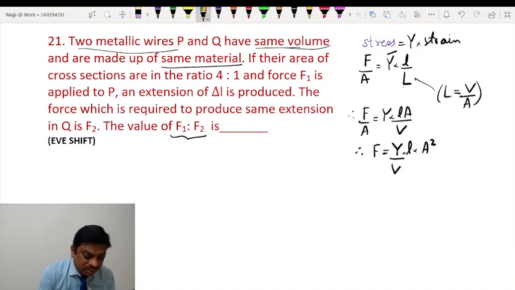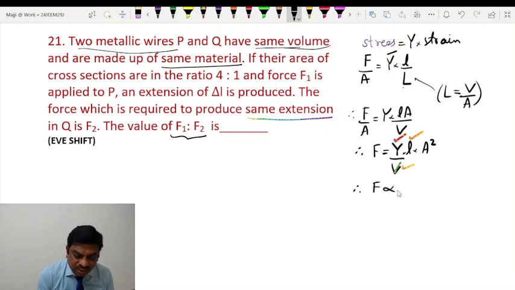So now let us identify the constants. So Y is a constant because it is made up of the same material. Then in order to produce the same extension, the extension that is the increase in length is also the same, and it is clearly given that the volume is the same. So that brings us to the conclusion that the required force to be applied will be the same as the restoring force, because as you know, students, we allow some time for the wire to get settled. So always make it a point that restoring force will always be equal to the applied force, assuming equilibrium conditions. So we have this. Okay.